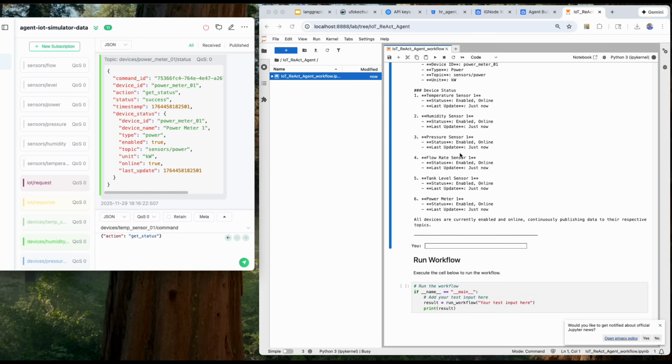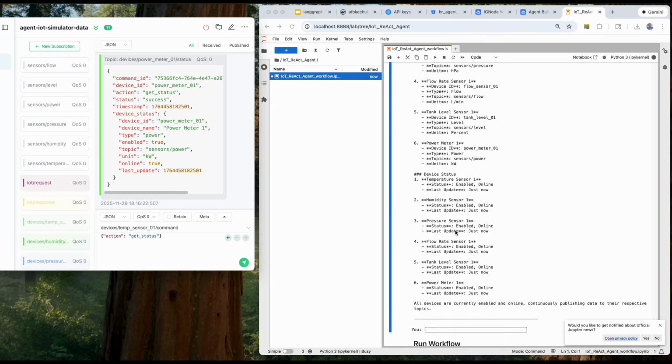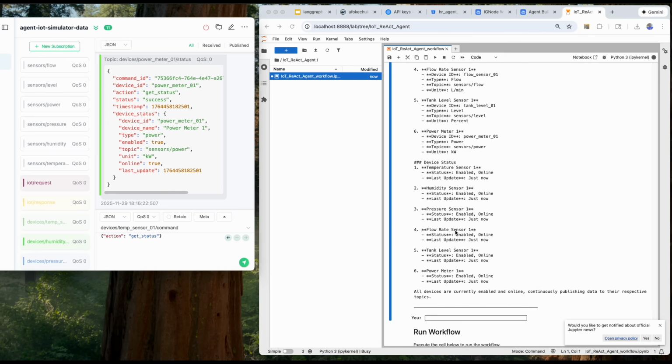And once it got it, that's how it's now able to get this information. So you can see that this is funny, right? We have an LLM agent talking through MQTT to a service and getting data about device information. Imagine you have a factory or something, or imagine you have multiple devices out there in the real world, and you're trying to maybe make some sort of prediction or some sort of analysis on your devices.